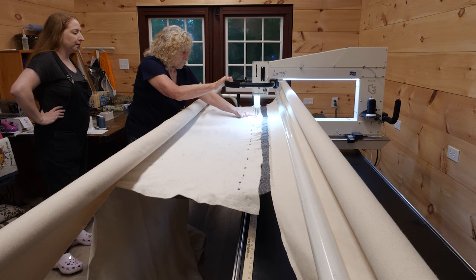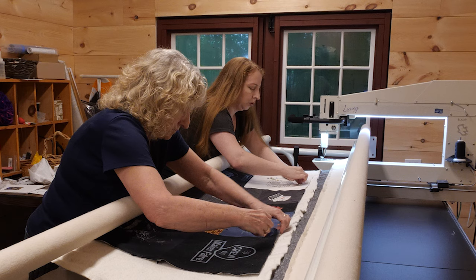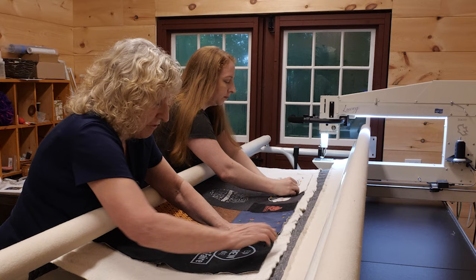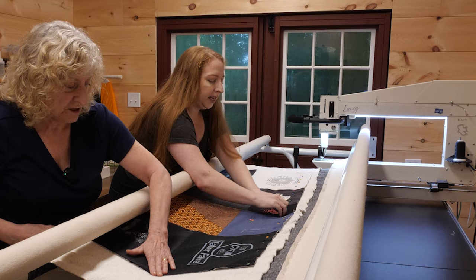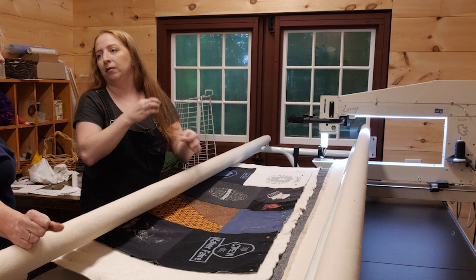It's important when ironing on the interfacing on the individual blocks and when sewing the blocks together that everything be flat and smooth with no wrinkles. When you're sewing, you might ease something in like a shoulder seam, but you can't do that here because any kind of easing turns into creases when you're trying to quilt it. What matters is that what you do in the beginning steps affects later steps.